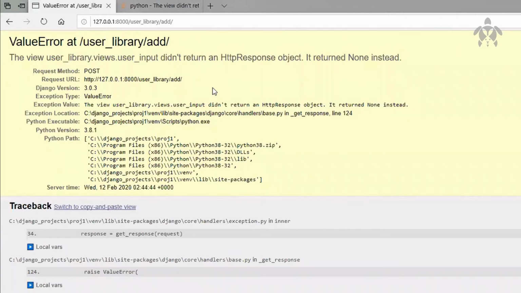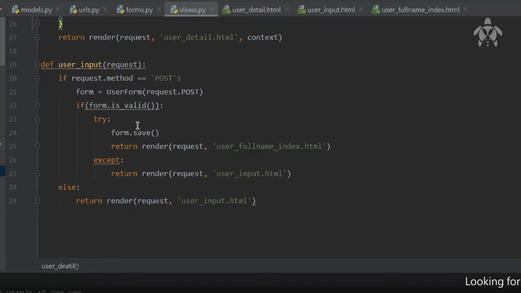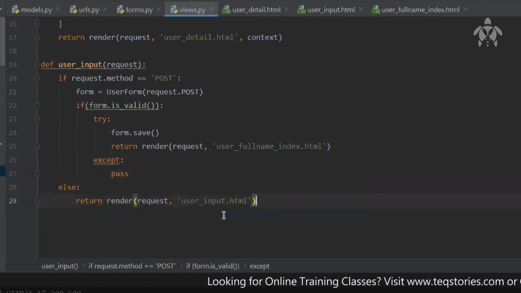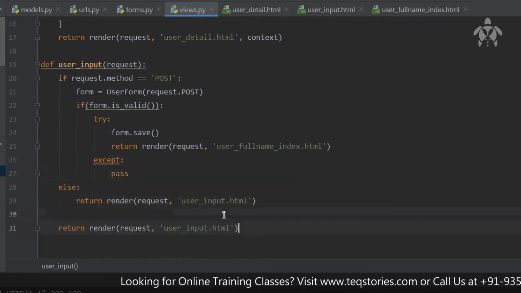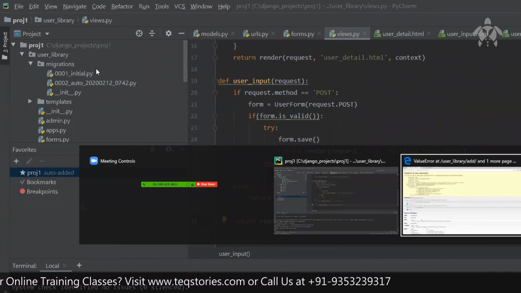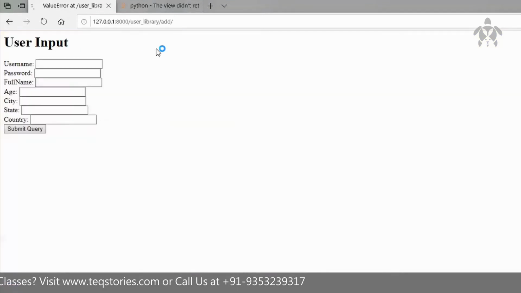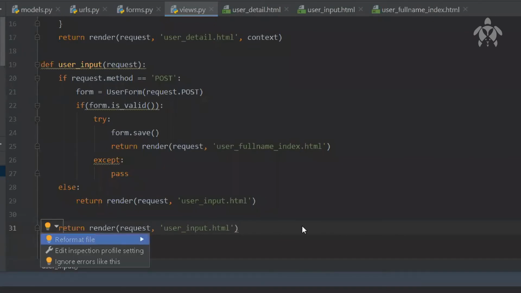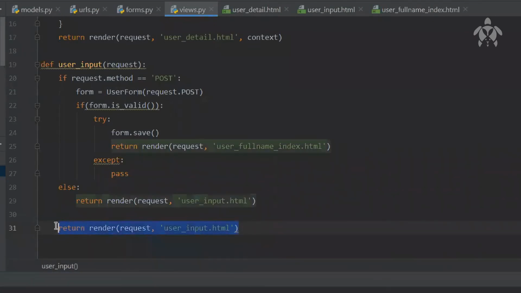No, it's getting failed. Now let me check it out. Now it is working. So this return statement was required at the end.